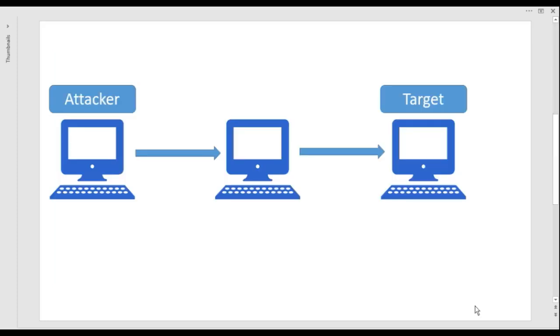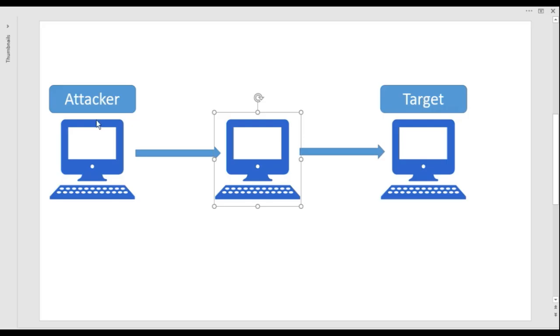So here is the scenario of a DoS attack or denial of service attack. So this is the attacker machine, and in this type of attack an attacker can directly use his own machine to perform a DoS attack on the target, but he will also hack a new computer, an unknown PC, and will use that PC as an attacker machine to perform the DoS attack on the target, so that whenever an investigation is conducted, the security experts will assume that this is the attacker machine and this one is the real criminal.